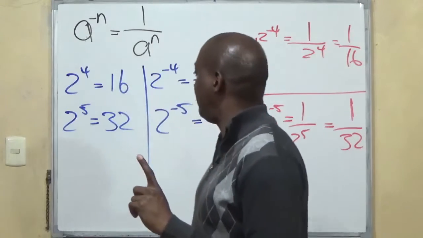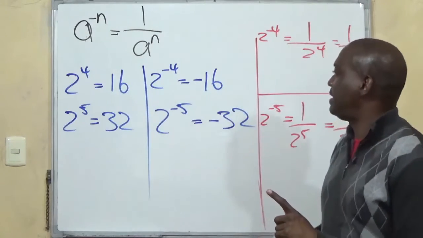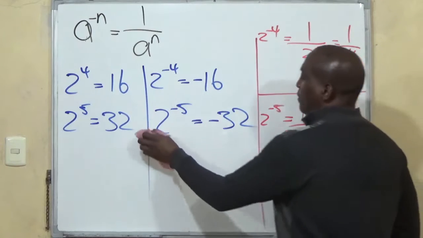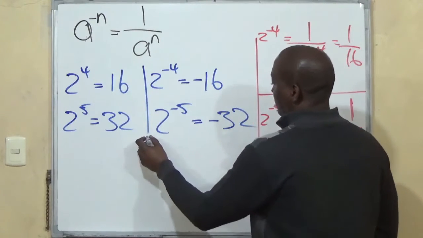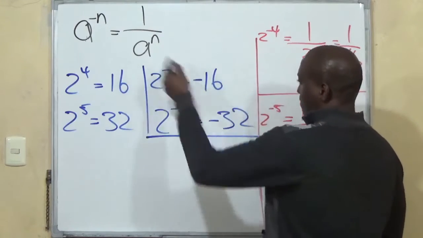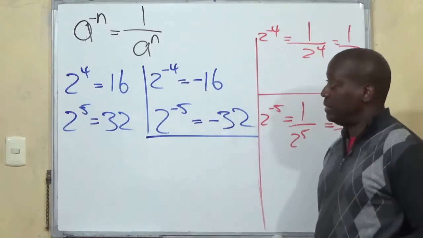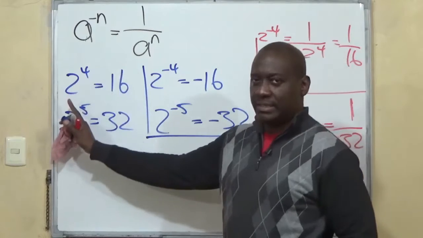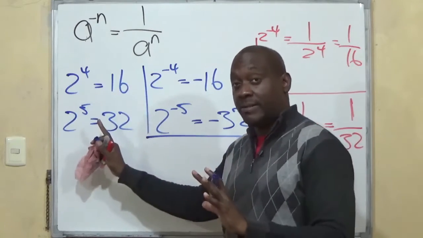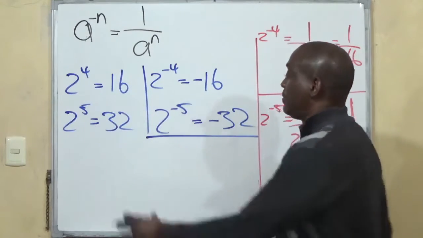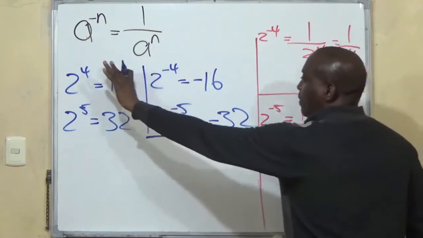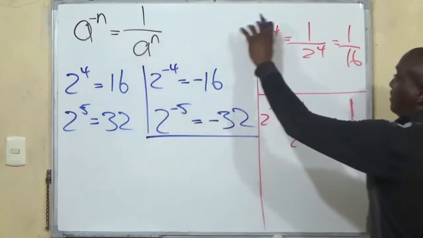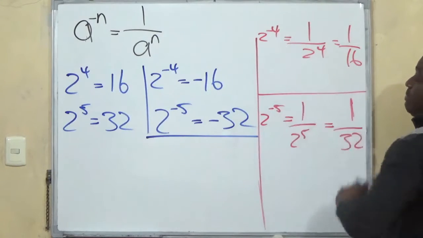So let us examine first of all the case of 2 to the power 16. So we know that this box in the middle here is the wrong box, right? Boom, bam, that's wrong. This here is where we start. We start with the positive powers and we build from that. So we start from 2 to the 4, and that will always be a reference point when you have to convert 2 to the minus 4.